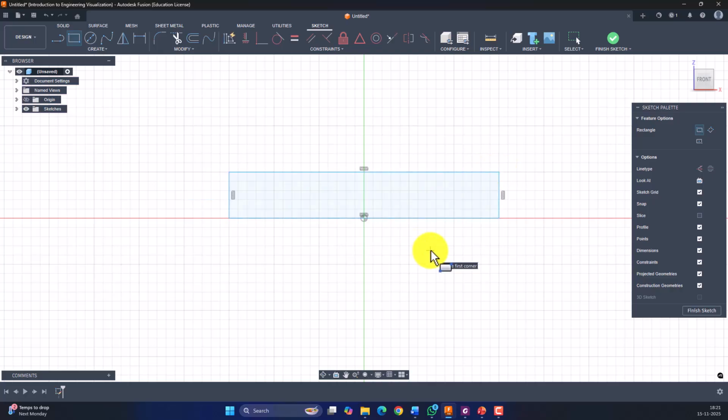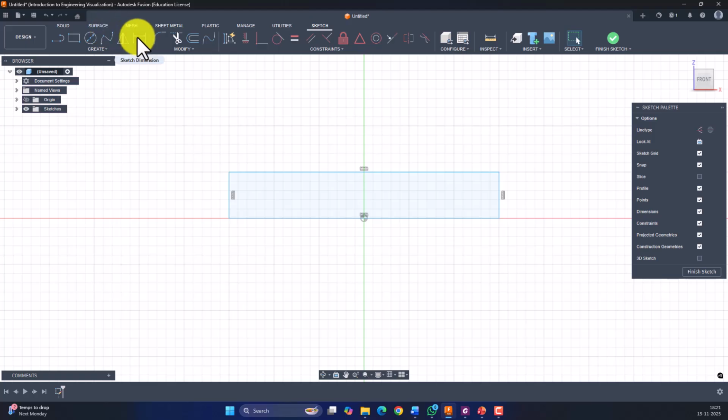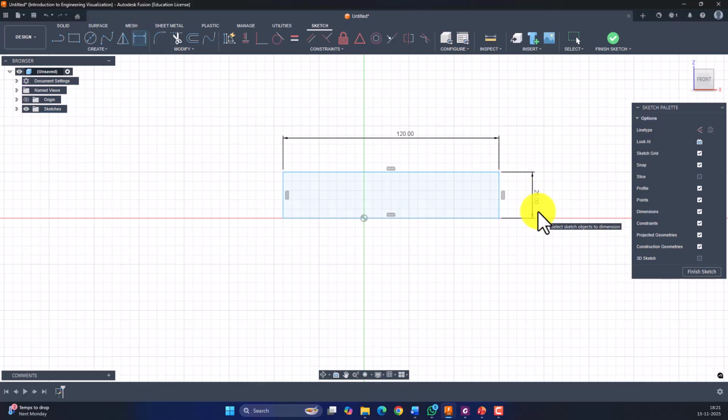So let me try to draw like this and then give the dimension. This dimension is 120 and this dimension is given as 25. And let's try to draw it symmetrical with respect to the origin point.